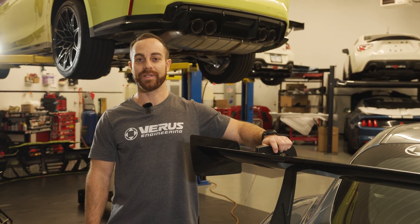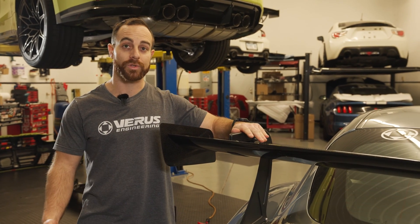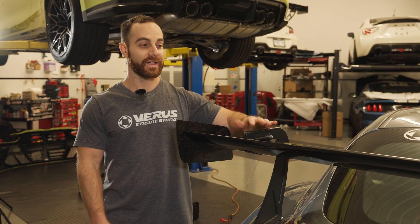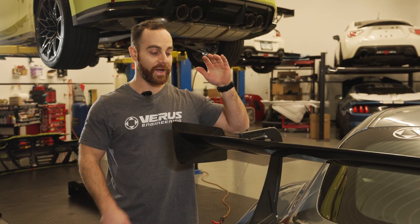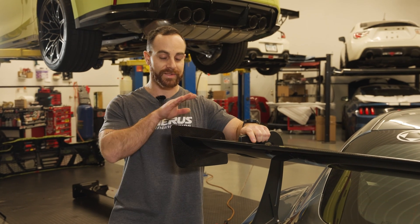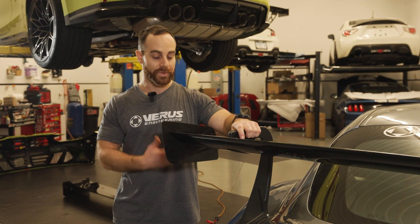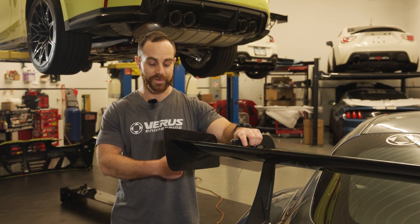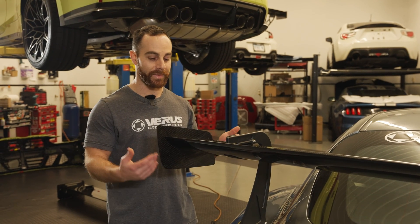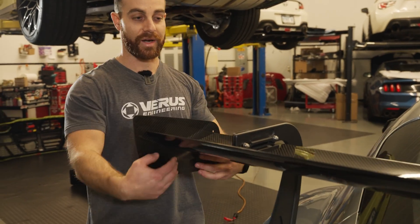We've just installed the swan neck UCW — it's a little bit more efficient compared to the bottom mount. If you need even more rear downforce, we recommend the V1X, which is a different wing element — it's 300 millimeters versus 250 on this one, a little bit wider, with better end plates. For the UCW we offer two different styles of end plates: the regular rectangle style and what we call the FFVs. As far as installing end plates, go for looks — we generally recommend making sure there's a decent pocket of area on the bottom side, because ultimately you're just trying to separate the high pressure and low pressure.